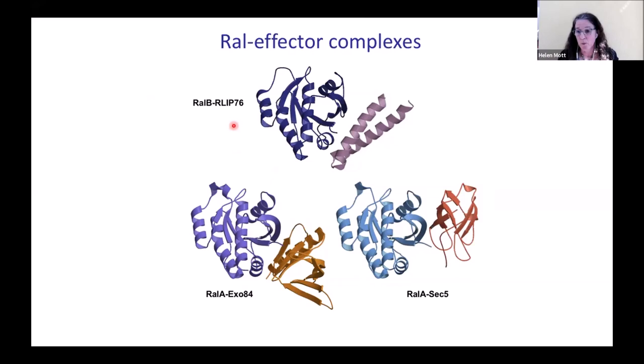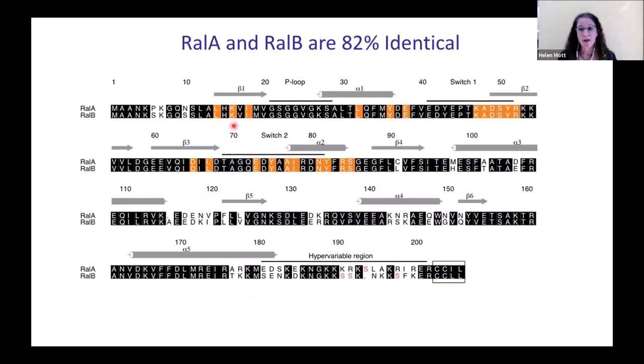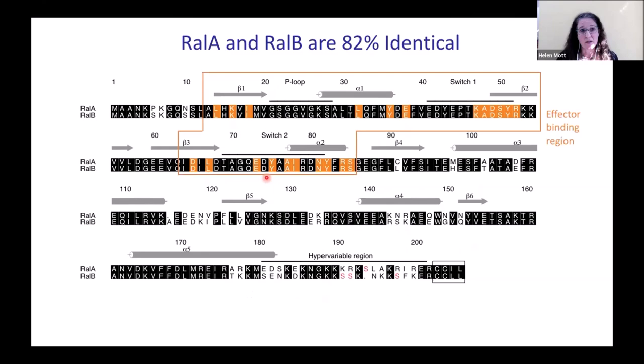And I guess the interesting thing is, why do we have two isoforms? They actually select different effectors in vivo, and they have different effects in cancer cells as well. So there's some interest in why we have two of them, and that's one of the things we're interested in. So I said already that we always cut the C-termini of these proteins off when we look at them. If we look at these two proteins, they're basically almost identical. And if we look at the bits that bind to the effectors, which I've colored in orange here, they're basically 100% identical. So how do these two proteins have different effects?